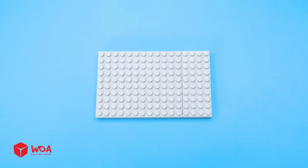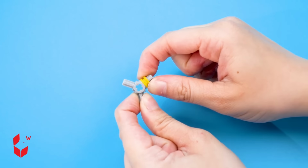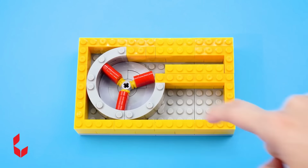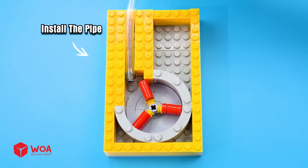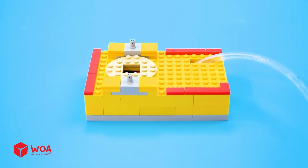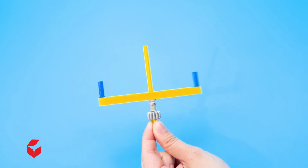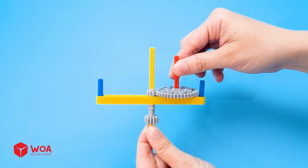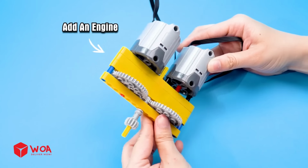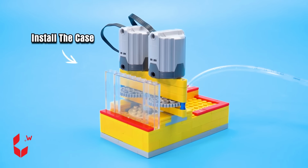How to build the water pump. Install the impeller. Install the pipe. Install the gears. Add an engine. Install the case.